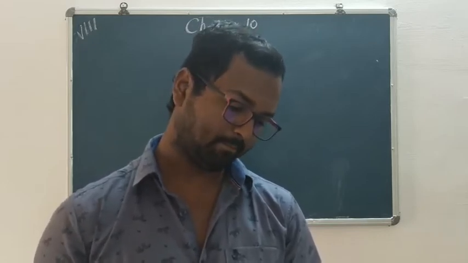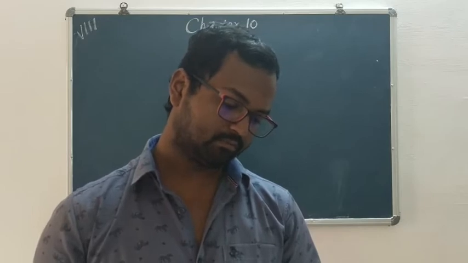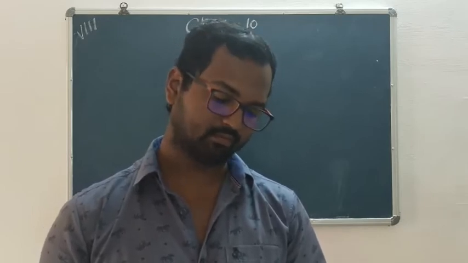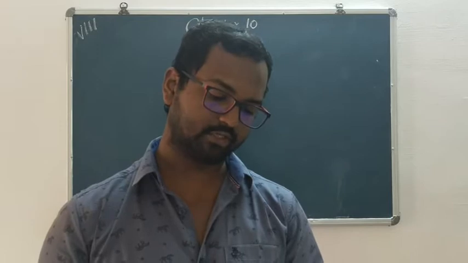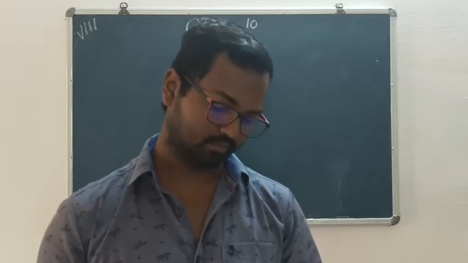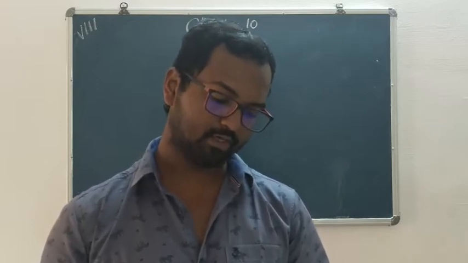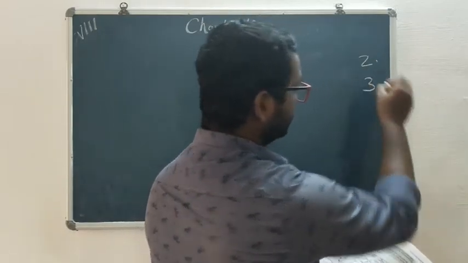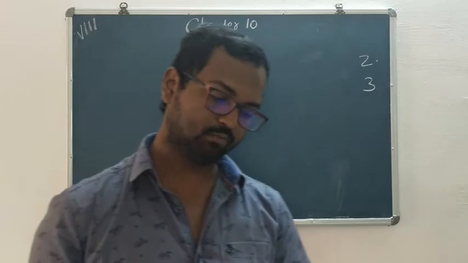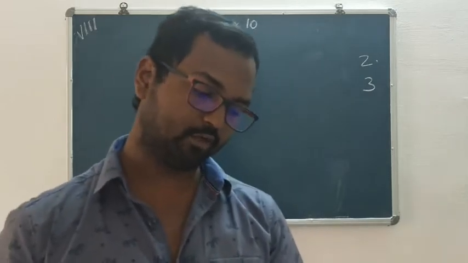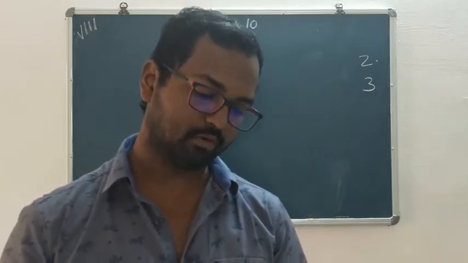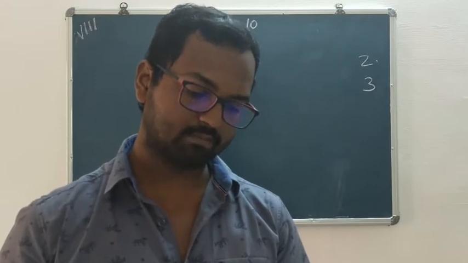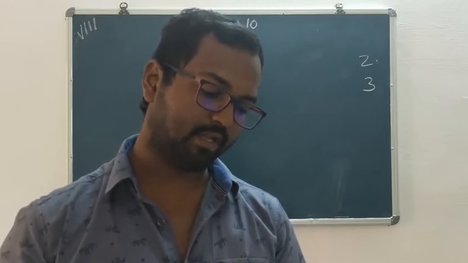Here, questions number 2 and 3 I am giving you as homework. It's just a workshop for you. You have to do it on your own. Draw a map of your classroom using proper scale and symbols for different objects, and draw a map of your school compound using proper scale and symbols for various features like playground, main building, garden, etc.